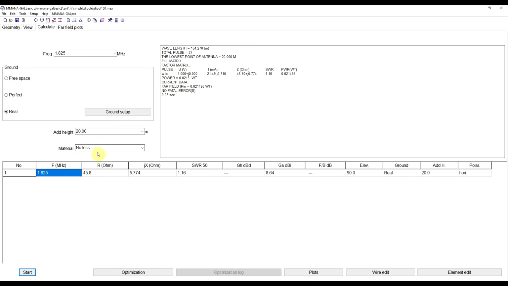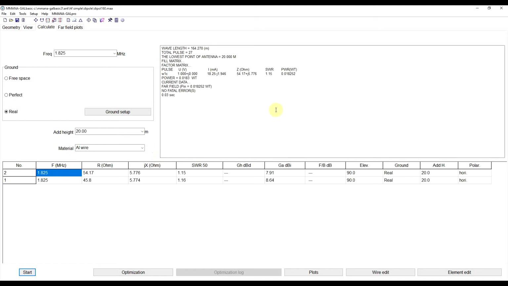And based on the antenna material, we can determine our radiation and loss resistance. So with a lossless material, we only have our radiation resistance. And if we select some other material, say aluminum wire, then the difference between the two resistances will be our loss resistance. Now, for whatever reason, the reactance is also being impacted by the material, but it doesn't change all that much, so that's okay. So one of the use cases of this program will be to evaluate your antenna structure under various conditions. So this way, we can get the single frequency behavior, which can easily be converted into an electrical model.